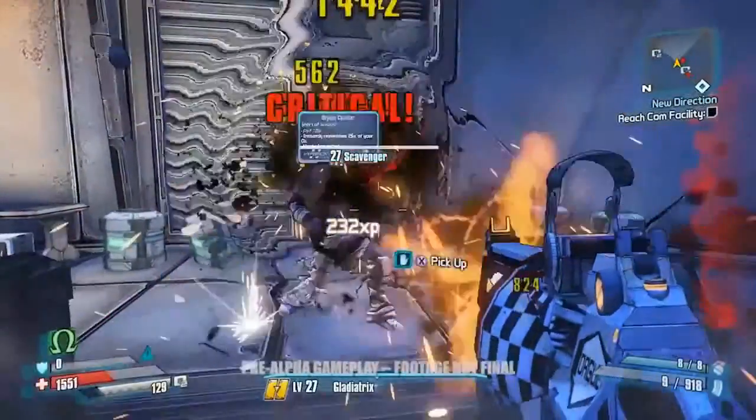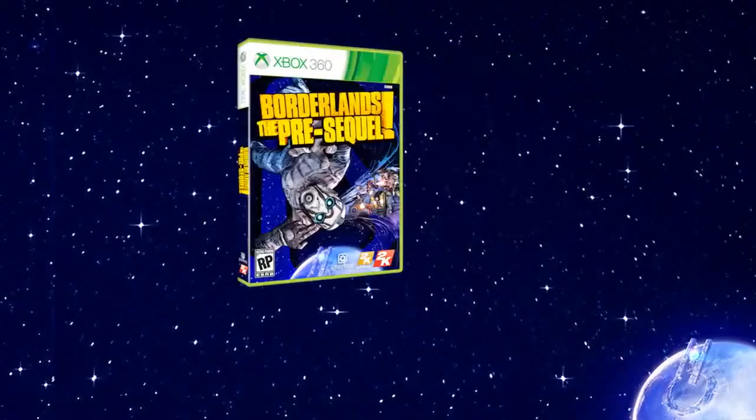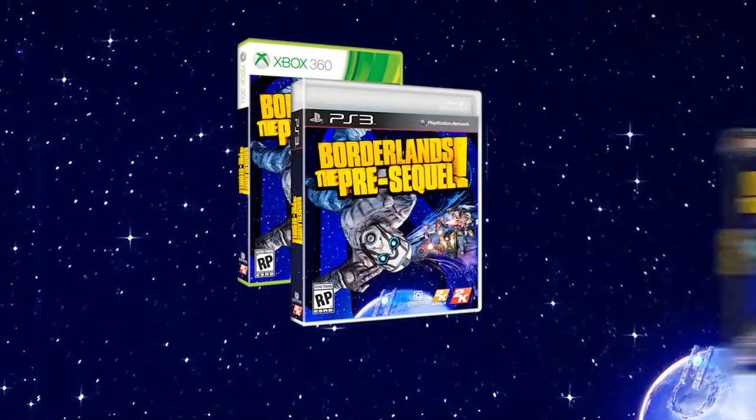It's so much fun. Borderlands the Pre-Sequel is going to come later in 2014. It's going to come to the Xbox 360, the PlayStation 3, and Windows PC. It's a great time to jump in and check out what all the fuss is about.